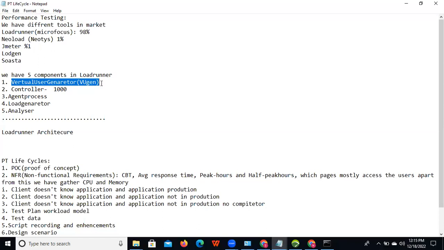Once the recording is completed, you push the script into the Controller with multiple users and start the execution.